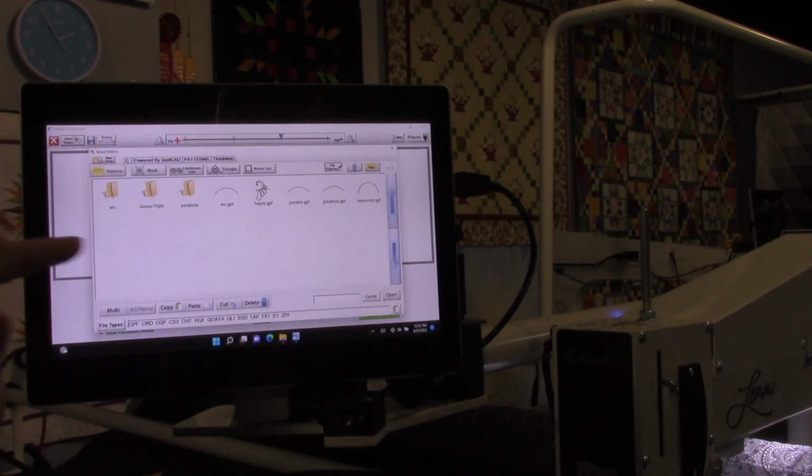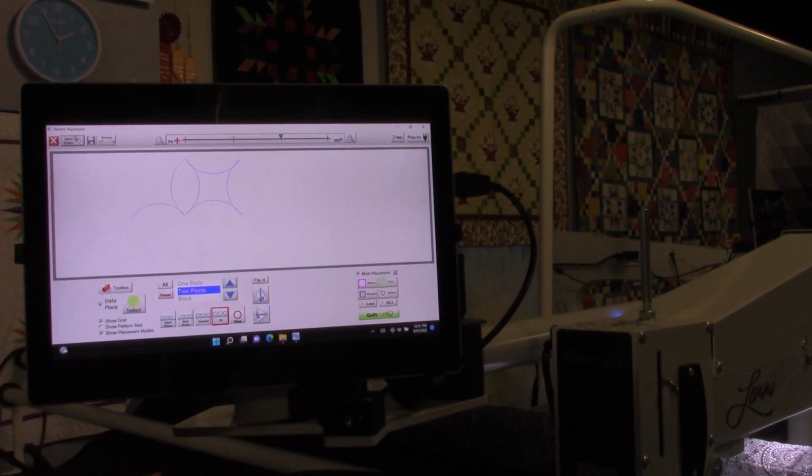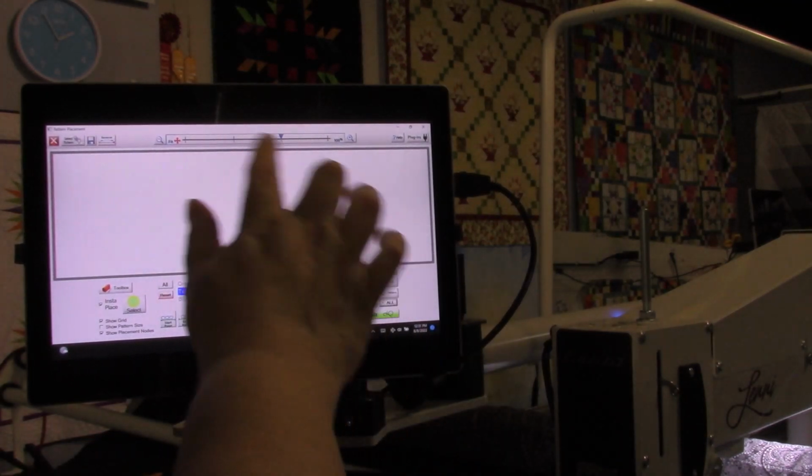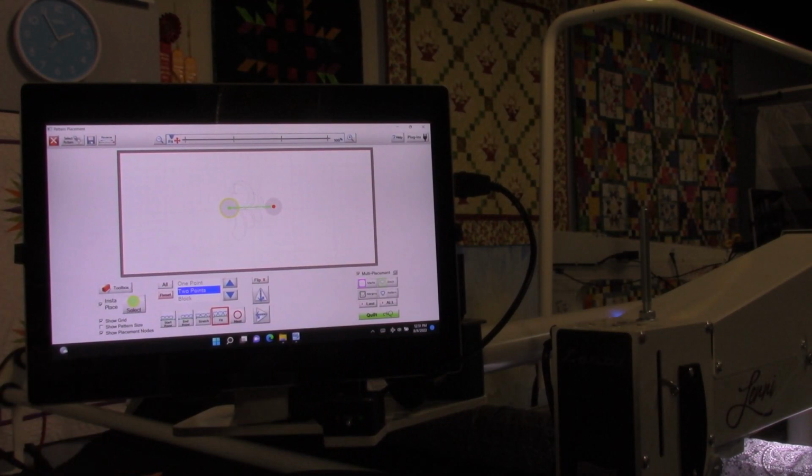I'm going to go ahead and go to Happy, which is this design right here. Oops, I need to remove all. Happy's there, I just can't see it. It's right there. So I removed what I had already placed. It will let you change designs and keep placing, which is great when you're doing continuous curve, because if you're doing a 9-patch, a lot of times you're doing one design in the background color and a different design in the dark color, let's say. So you're doing 5 of your squares with continuous curve, and then you're putting a fancy block or triangle in the other 4 squares. You can switch back and forth and it will keep it all, which is awesome.